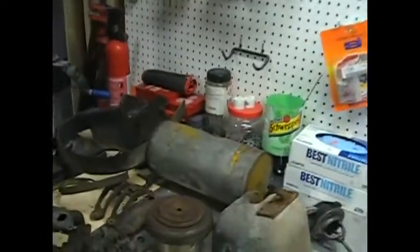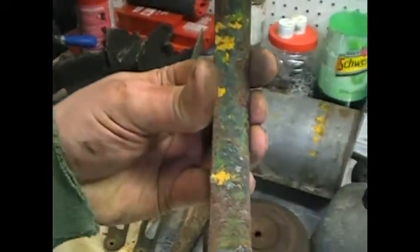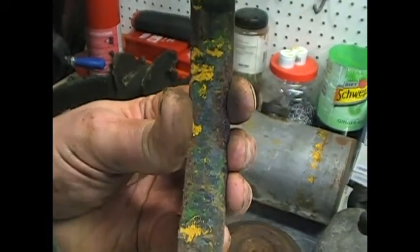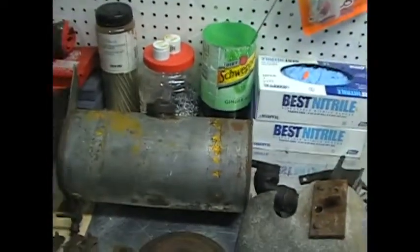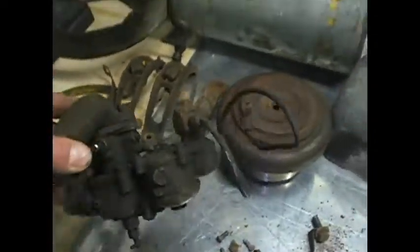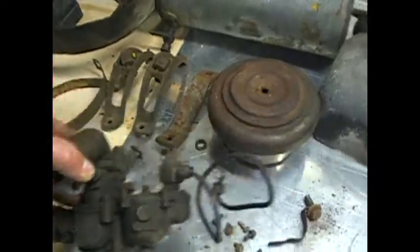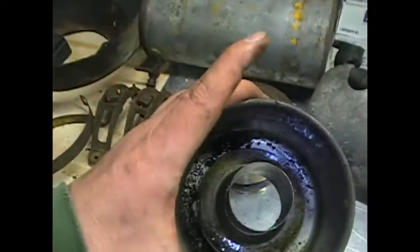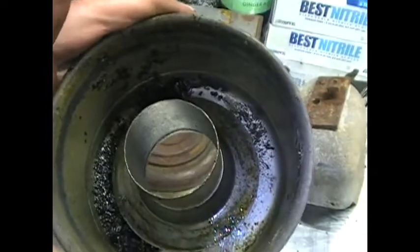And as I pulled things apart, once again, paint's been making its appearance. There's more green in here, but this is more of an olive green than a hunter green now. And there's some black on different parts. Carburetor came out. It's pretty simple. And obviously it's going to have to be pulled apart, gone through. Air filter bowl with something in it. Obviously that's going to get cleaned out.